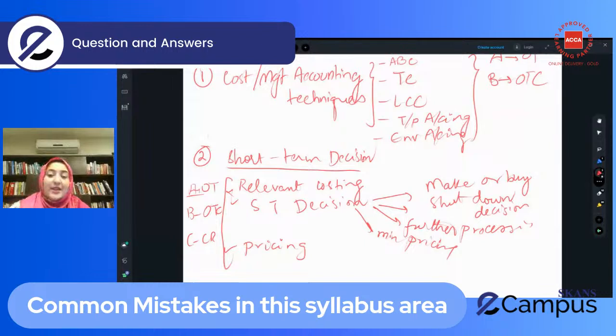Then you should also be familiar with what the need for activity-based costing is, and what the benefits of activity-based costing are over traditional costing like absorption costing. Then you also need to understand the benefits of activity-based costing in a modern environment, and the limitations or disadvantages of activity-based costing. You also need to learn what the suitable environment is where activity-based costing is mostly used and is more useful. So basically I'm trying to say that there are a lot of aspects of one particular topic, so you need to cover all of them 100%.